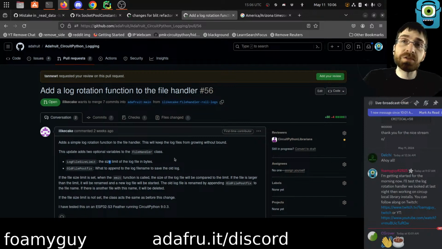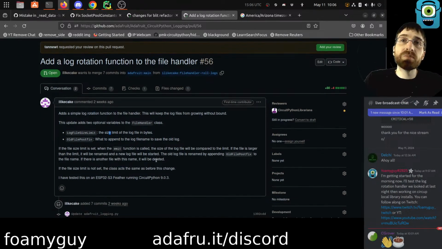So, if you set it to 10 megs, it's going to write until it gets to 10 megs in that file. Then it's going to rename that file to have underscore old in it, and it's going to start a new one. That new one, whenever it gets filled up to 10 megs, it's going to overtake the other old one. It's going to become the old one, and then it basically just rotates like that, always building up to the limit and then renaming itself to the old and starting a new file.